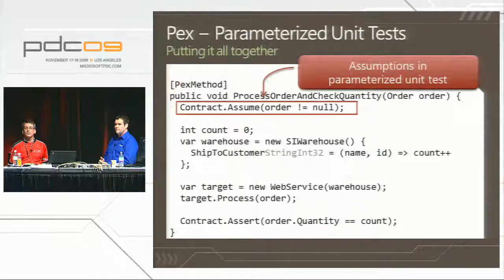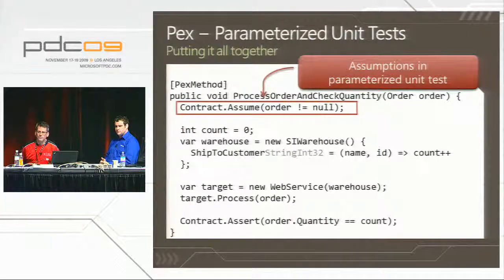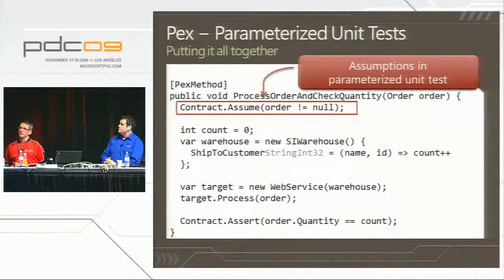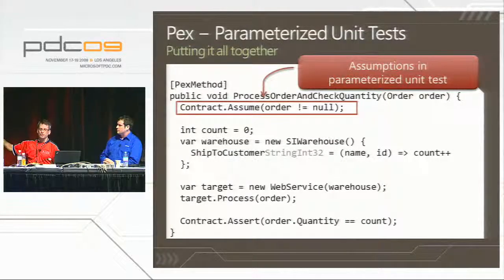That's right. So is assume only relevant when using PEX? No, so you can think of both assume and assert as saying, at this program point, this condition better be true. What happens if that fails? We can make a distinction. Assertions are something that should always be true, and if they aren't, you want to hear about it somehow. That's a failure. Tools can react differently to assumptions. PEX, for instance, will not generate a test for which assumptions don't hold.